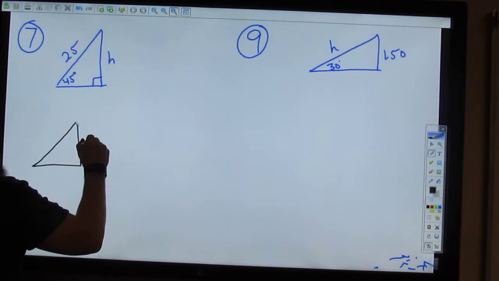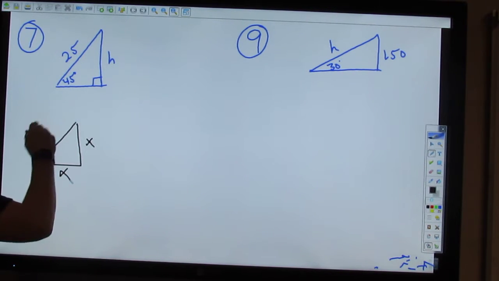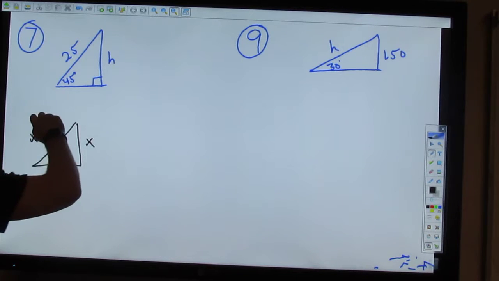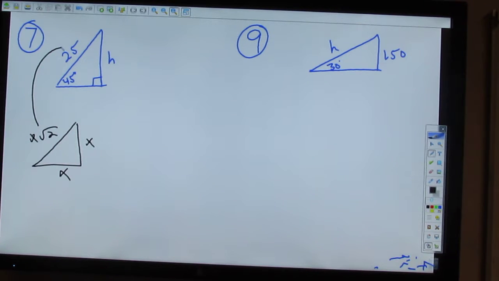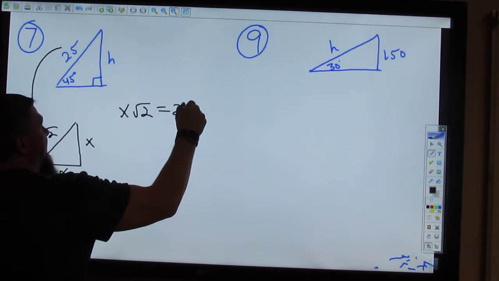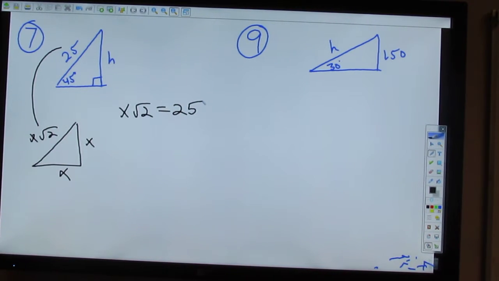So, finally, something challenging. So, 25, right? To figure out X, I have to realize that these two are equal. Right? And once I know that, I can figure out X. X square root 2 is equal to 25. So, how do I figure this out? What do I do?